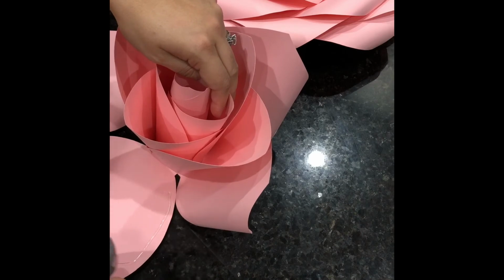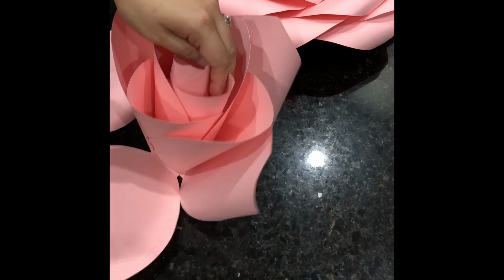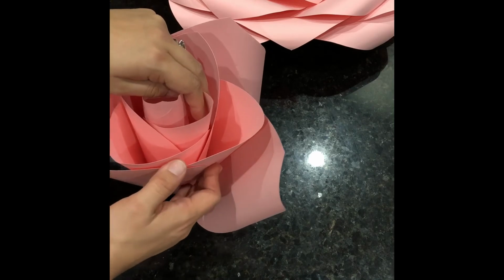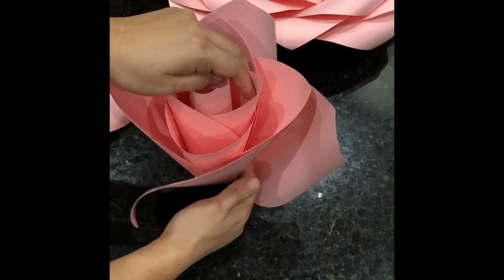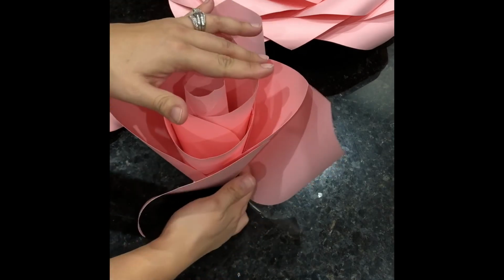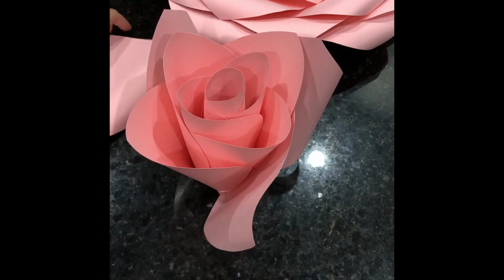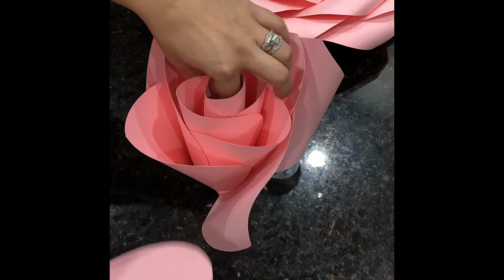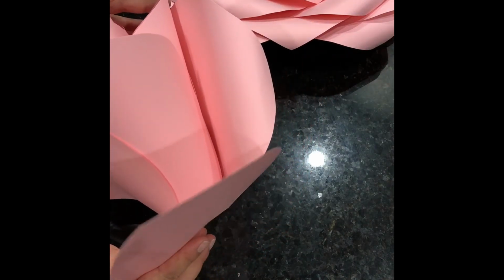So if this is your first time making the center like this, I would take it slow and just do one petal at a time. Don't go in and glue everything at once. Just kind of try it out, practice it, just so you don't get frustrated.